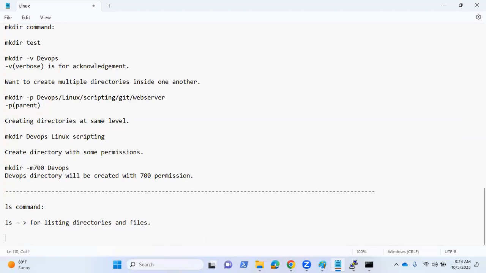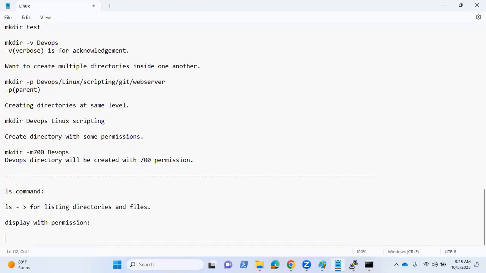Now, if you want to display with permission, ls -l.